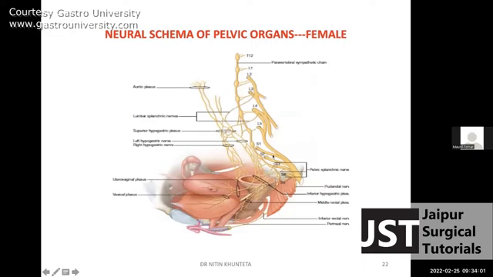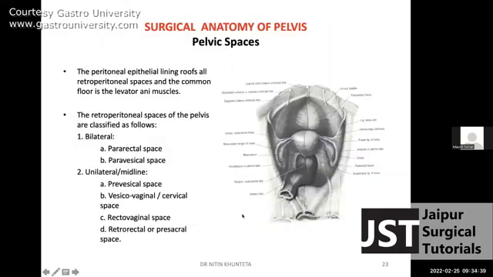In the same way in females, you can see this is the inferior hypogastric plexus area, and the superior hypogastric plexus, which gives branches and forms the inferior hypogastric plexus. And there is the bladder plexus, known as the vesical plexus here, which has multiple nerves running over the bladder, which has to be saved. When we do radical hysterectomy, we cut the nerves here, but save these branches which go to the bladder, and posteriorly this inferior hypogastric plexus, which is a mixture of sympathetic and parasympathetic fibers, parasympathetic coming mainly from S2, S3 and S4. This plexus gives branches to the rectum also for the proper defecation process.